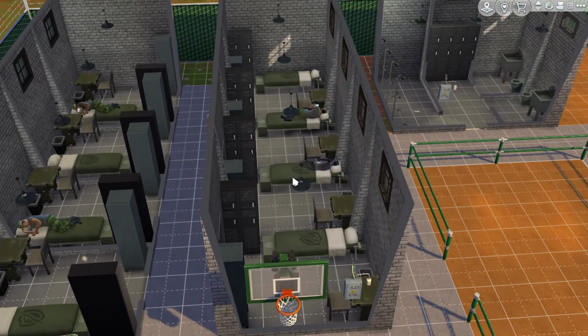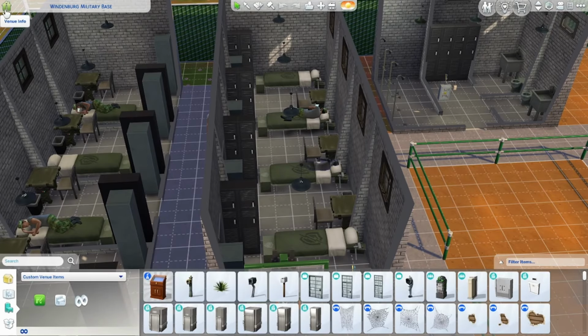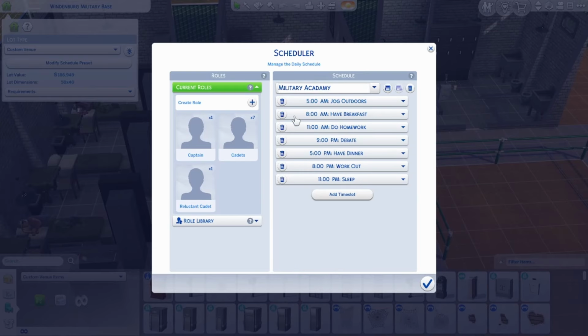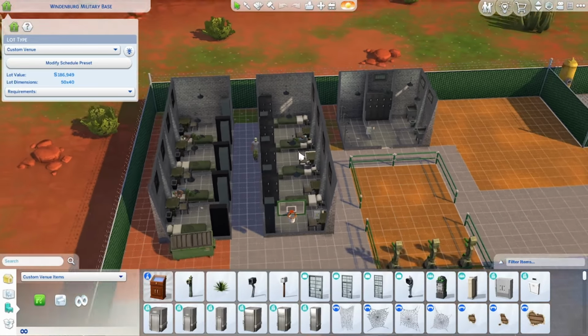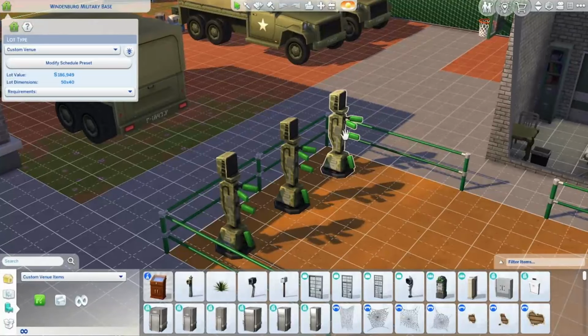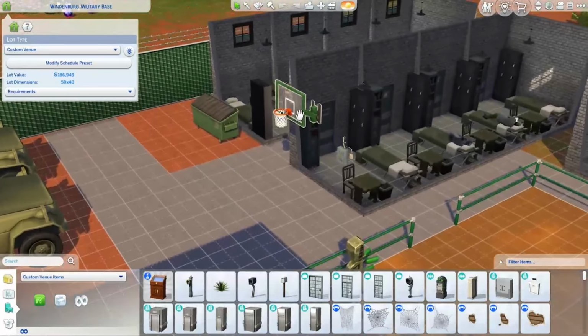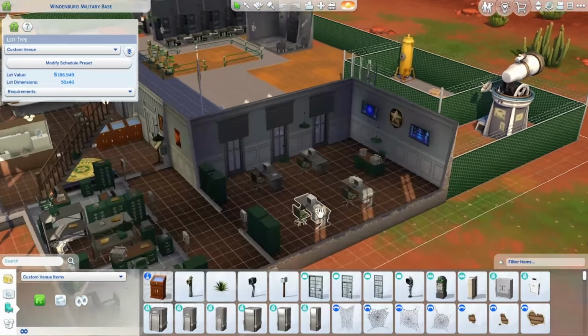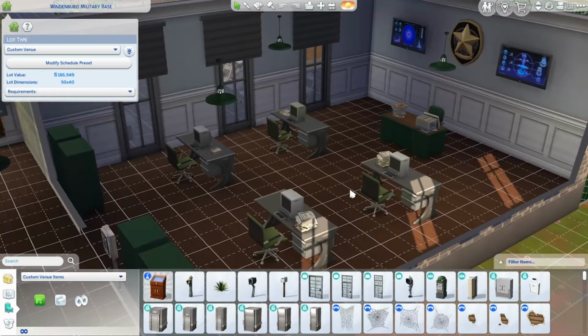Again, just looking at that custom schedule, because I've made it a custom venue and I've got the custom schedule on it, you can see what people are meant to be doing at each time of the day. So jog outdoors, have breakfast, do homework, debate, have dinner, work out, sleep. And so they should roughly be following that schedule if the right items are on the lot. They've got these military things. I could add things like play basketball in their free time if I wanted to. And I could have them all coming using the computers and doing research.